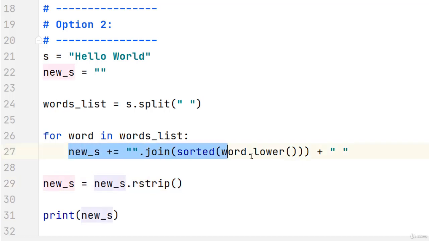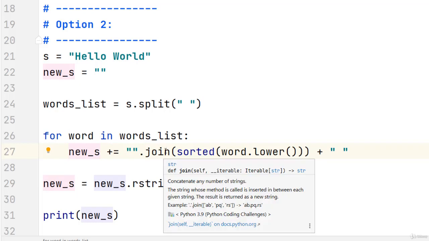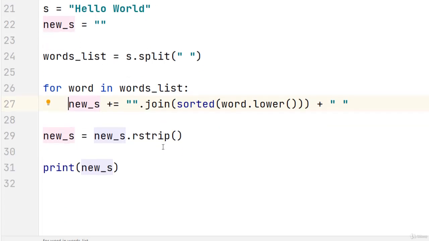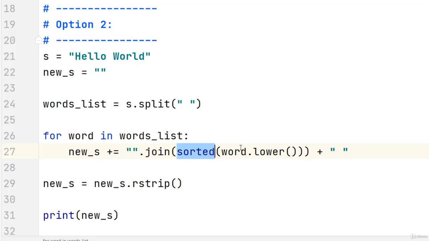So we're actually getting a more concise program. The readability is a little bit affected, but you get more conciseness in your code. It's a trade-off that you have to decide. But we should always strive to make our code as clear as possible and readable. Great, so now you know how to solve this challenge.